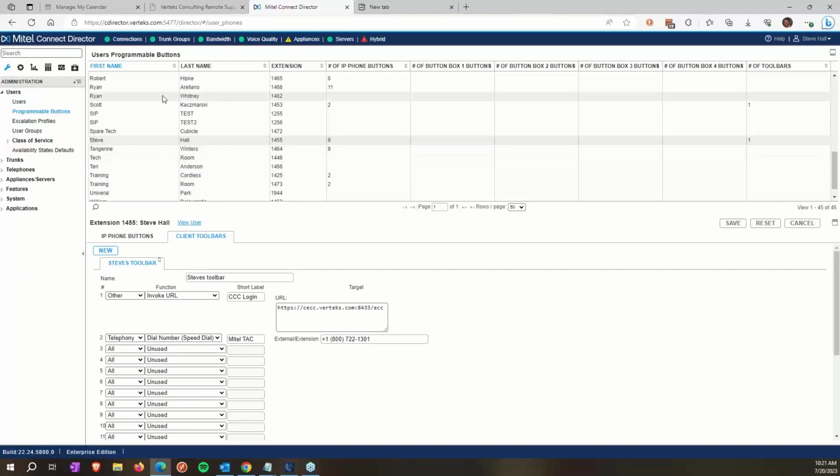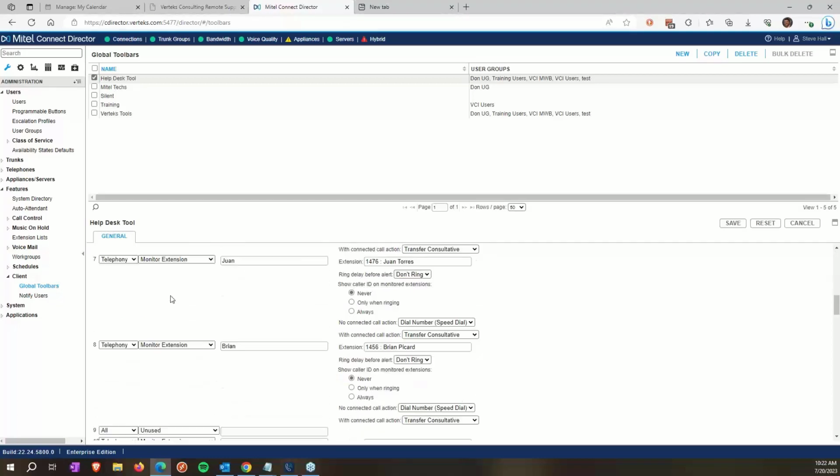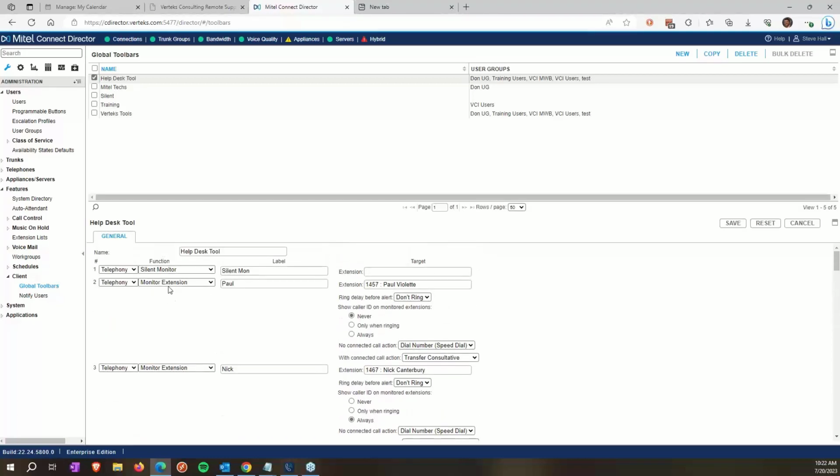System-wide, we can set up buttons for all of our users, because obviously we don't want to do this for every single user if we're using this feature. We can come down on the left here under features, and then all the way down to client and global toolbars, as opposed to the personal toolbars. Now we have global toolbars we can create. So we can create a toolbar here, and we can go ahead and predefine a whole bunch of buttons. So in this case, we've got several monitored extensions for our internal users here. We've got silent monitor feature, which again is one of those contact center features where someone can listen in on another call for either training or supervisor purposes.